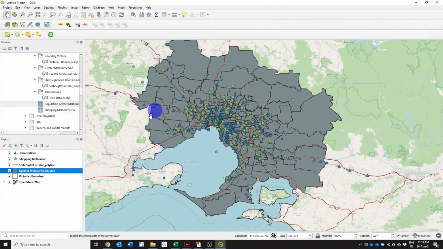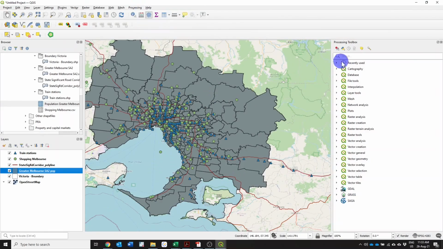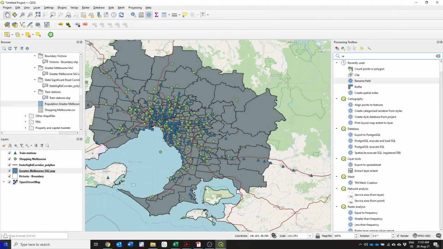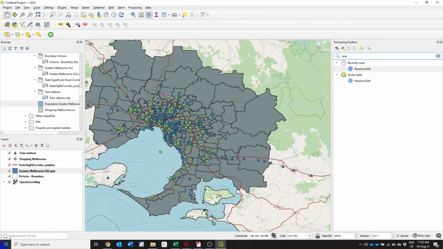To make it more intuitive, you would click on processing, toolbox, and in your processing toolbox, let's look for the function rename field, and double click on it.